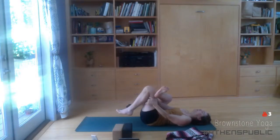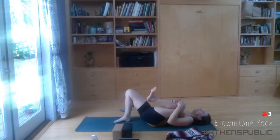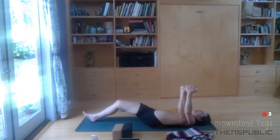Okay, right foot down, left foot down. Left knee in and up to the chest, squeeze it. Take the foot, half happy baby, hands interlaced around the left foot, kick into the hands, pull down, kick and pull. Again, option to extend the right leg straight.